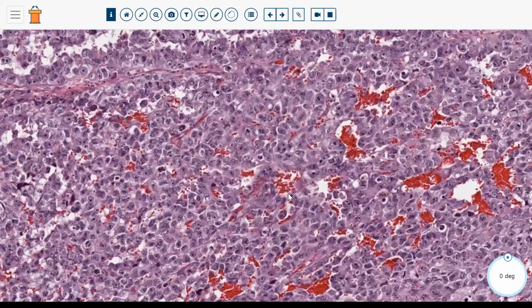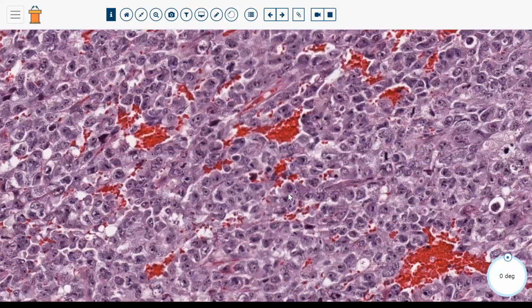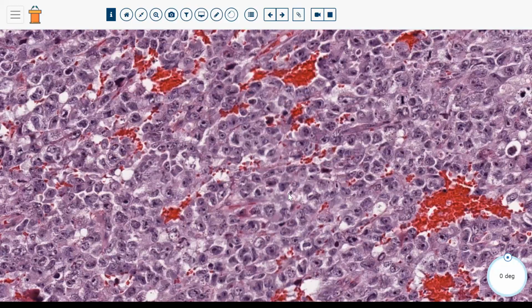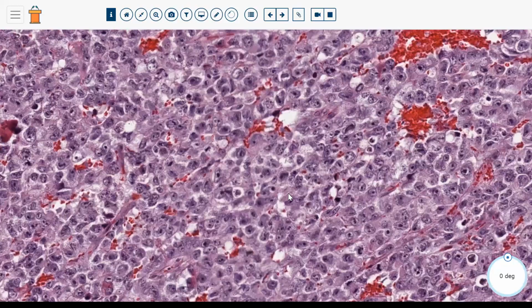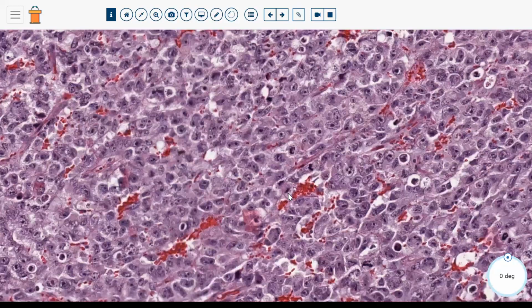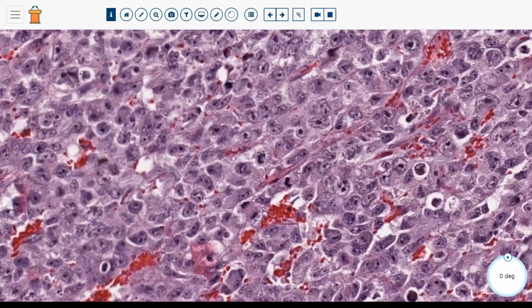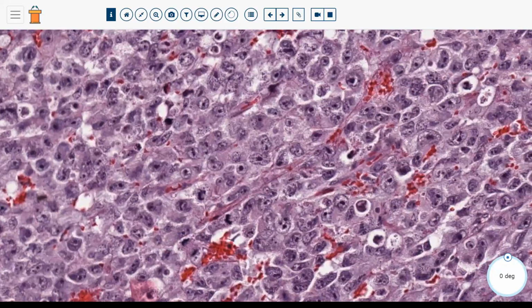But then if we look at the cellular tumor in this particular case, you can see that you've got this proliferation of cells that are very eosinophilic. They have less of the clear cytoplasm compared to the seminoma that we just looked at. And at least some of them have multiple nucleoli, in contrast to the usually single central nucleolus of seminoma. So this is an area of embryonal carcinoma in this patient.